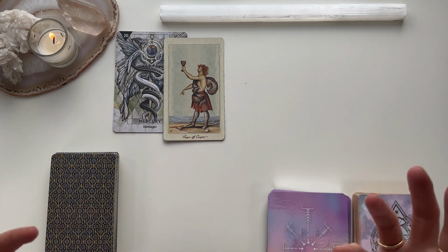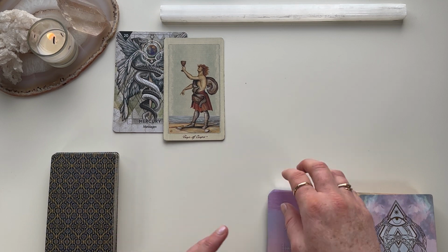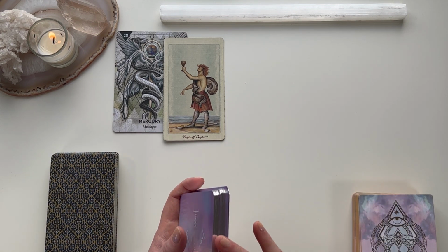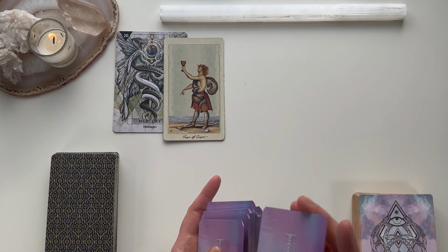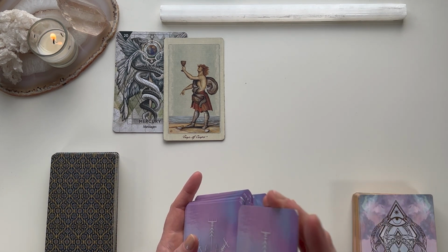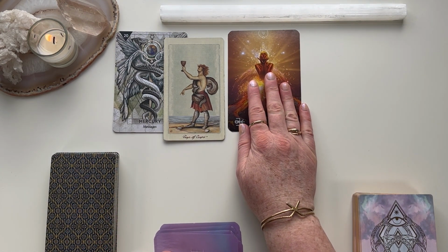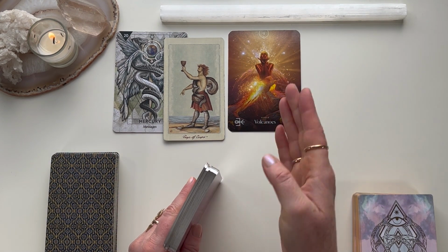So just some sort of practice every day that really puts you in a mode of being present and in your body. I think that will help whatever is needing to anchor down into you. Have at least moments every day between this reading and the next to settle in and find openings to get into the grounding within you. Okay, I feel like this one wants to come out. Power Volcano. Yeah, to me that confirms what I was saying.